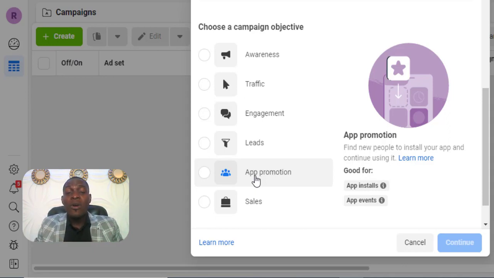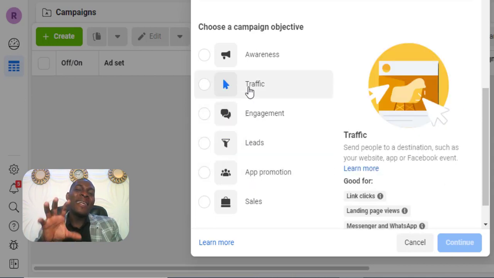I'm sure you might wonder, why am I recommending just leads and sales for your Instagram ads? Guys, for one good reason. Traffic is basically to send people to your website, people to your sales page. It does not guarantee sales, but leads and sales is actually optimized for what?